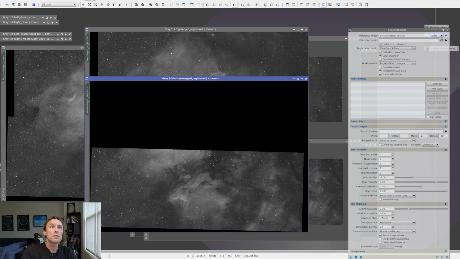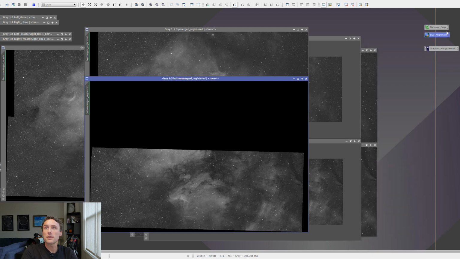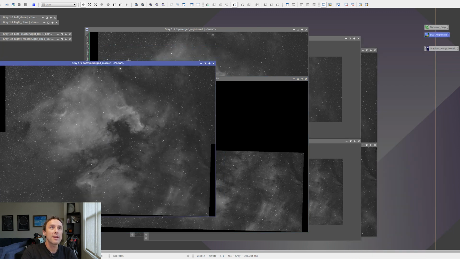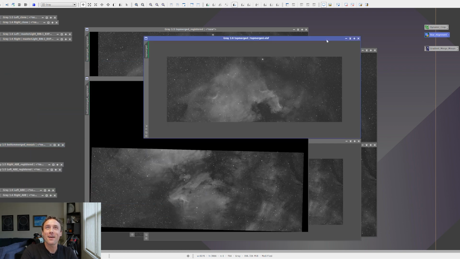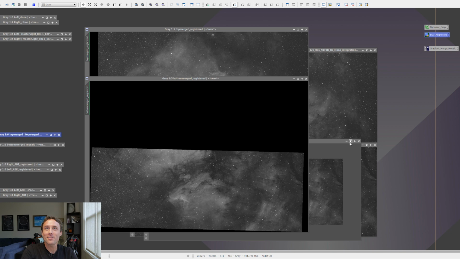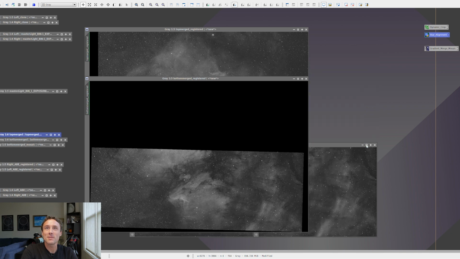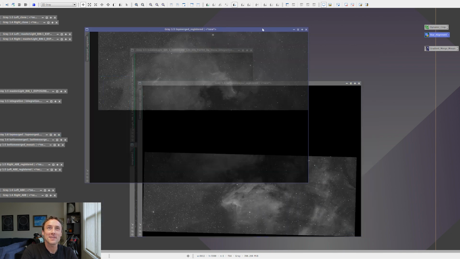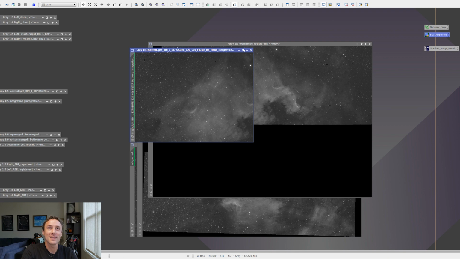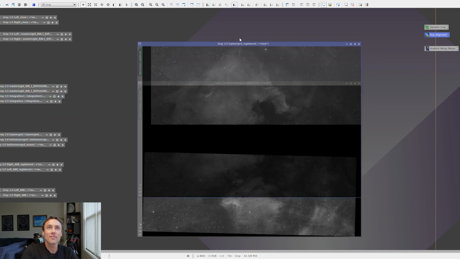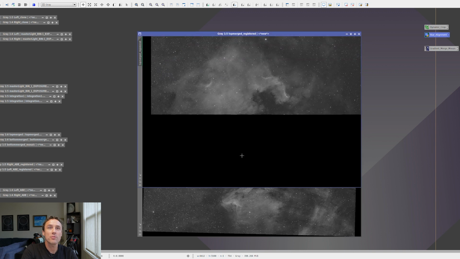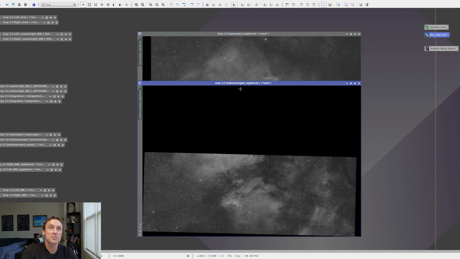Now we do want to do the DNA linear fit, which you can close out star alignment here. I'm pretty bad at keeping my workspace clean here. Actually, I don't need that view to be expanded. We can close these up, and also these ones that are in the back can close as well. Just try and keep it nice and tidy here. All right, so we have a top merged registered and a bottom merged registered.